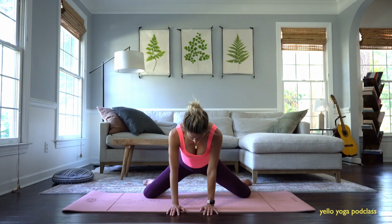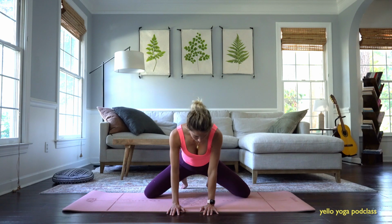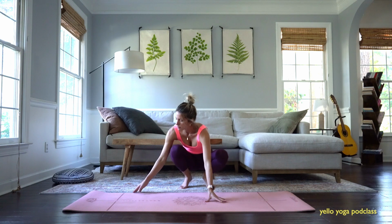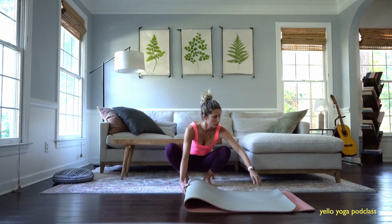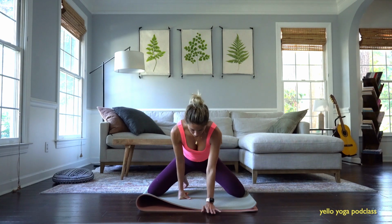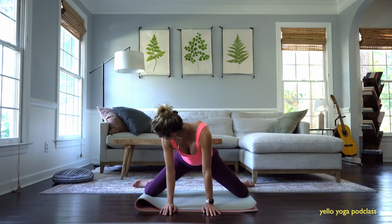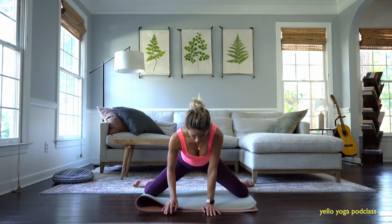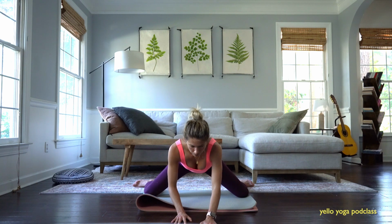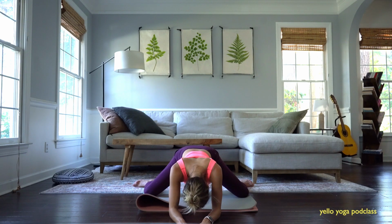Additionally, if the knees are uncomfortable because the floor feels too hard, you can take a second to fold your mat in half horizontally to provide a bit of extra padding under the knees. Now, when you've found a good foundation, slowly walk your arms forward. Make your way down to your elbows. We're going to hold frog pose here for 2 minutes.